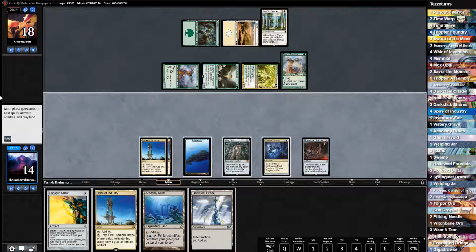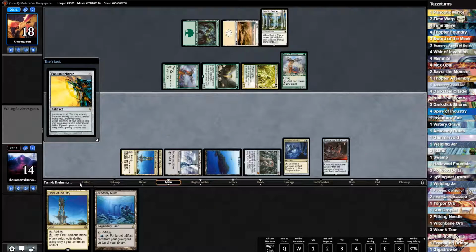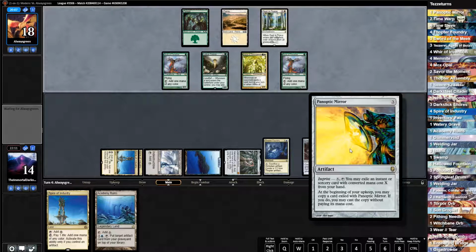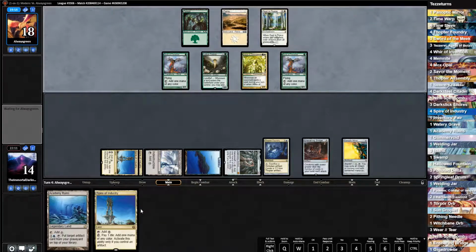Well, there's a Darksteel Citadel. And we're going to play this Panoptic Mirror. Opponent can still attack, but that's okay. We're just going to pass, and hopefully we're going to draw one of our turn spells so we can just imprint it on here at end step. I hope this is instant speed so I can do it at instant speed, maybe before attackers, and just dump my hand a little faster.